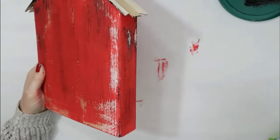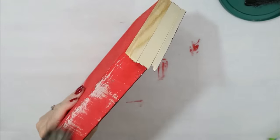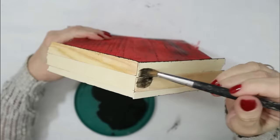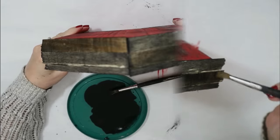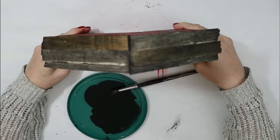And I'm using my favorite color, black, to distress it, just adding some dirt here and there to make it look old and weathered. And I pour a little bit of water inside the black paint to make a nice black stain for the roof, because I know, look at that. I knew it would do that. It just kind of came up with some brown tones in there too. I loved the way that came out.